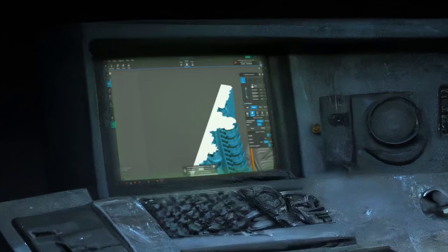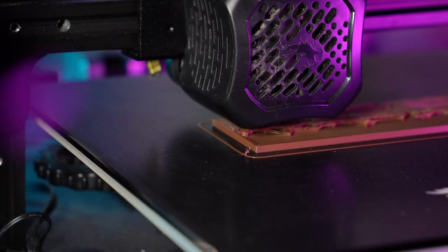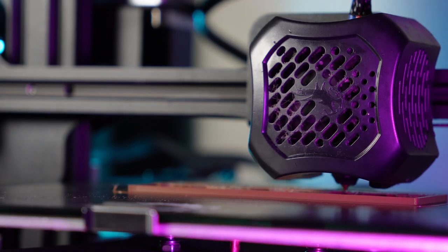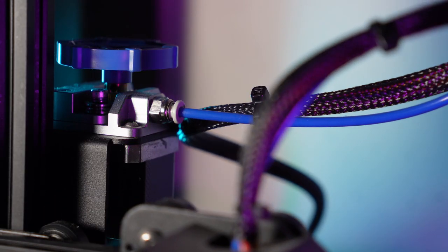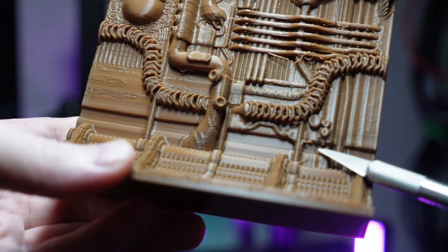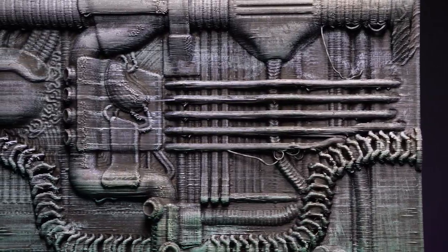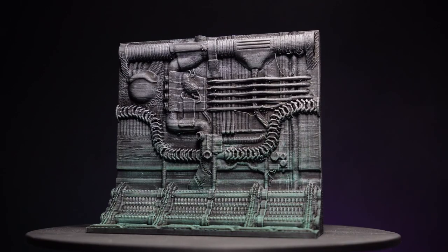I can hear you shouting at me that they're supposed to be printed on an FDM machine, so okay, let's do that then. There's enough overhangs here that turning supports on would significantly increase the print time and material used, not to mention all the scarring those supports will leave behind. Given that I'd rather chew glass than add support blockers, I printed this piece without supports so we can see exactly why it needs them. You can see these little noodles of filament just hanging in the air, the wavy extrusions and gaps — not a great result in some places, but from arm's length it kind of just looks like busted wires coming out of the walls.